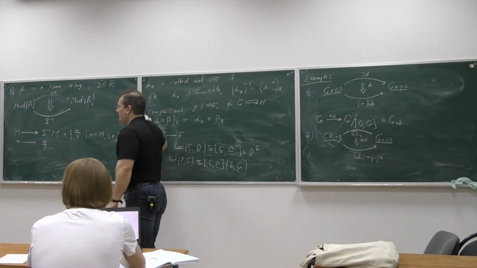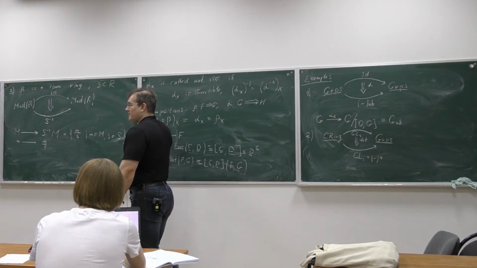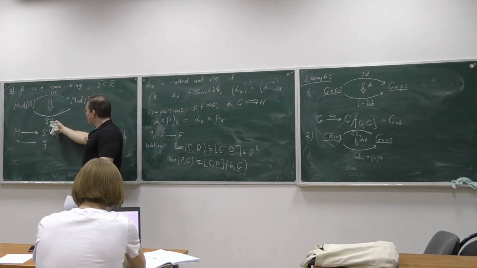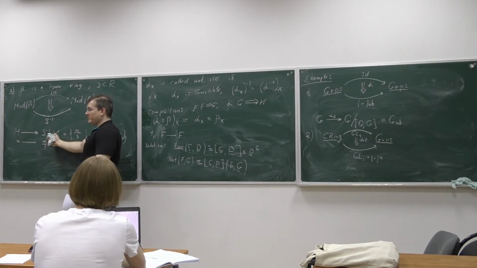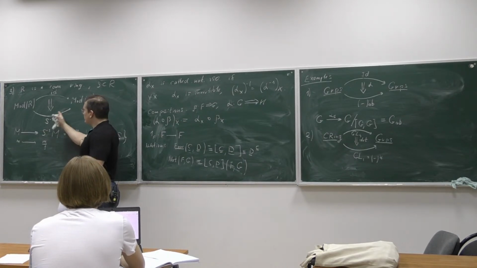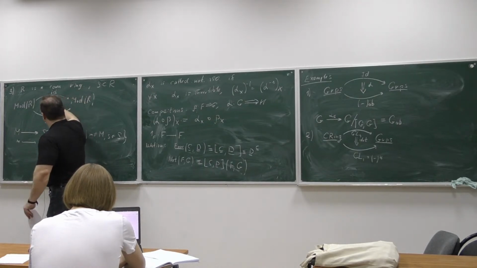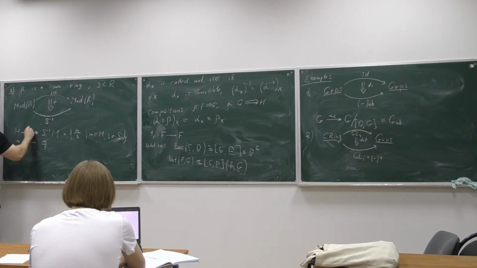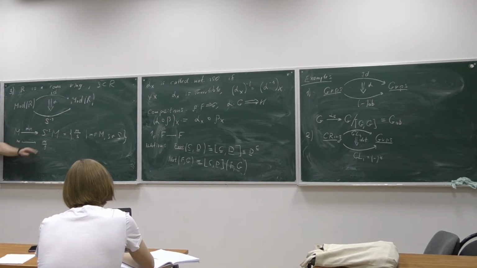So S inverse is a morphism and a natural transformation? No, S inverse is a functor. It takes a module and constructs a new module, namely this module. So that's a functor. You can also apply it to the maps between modules. And the natural transformation, if I call this alpha, then alpha M is just this canonical map from the module to its localization. You can always have a map like this.